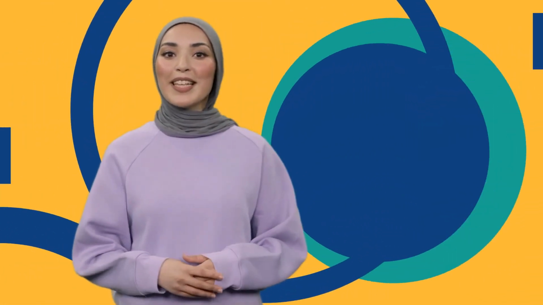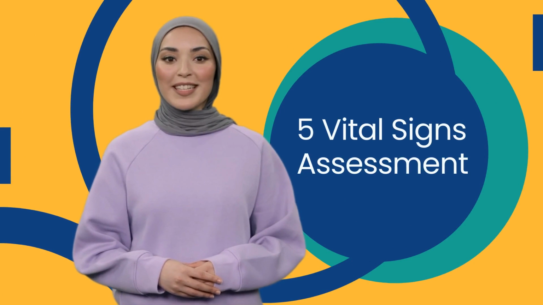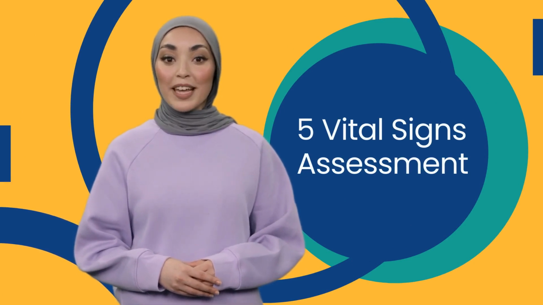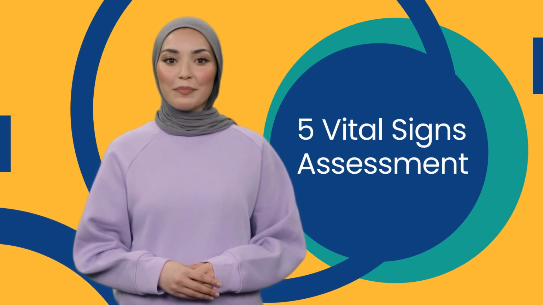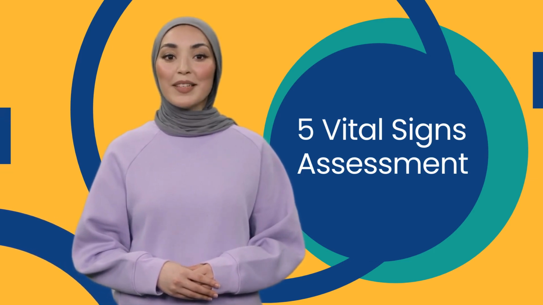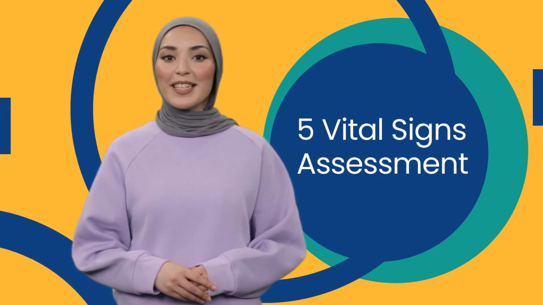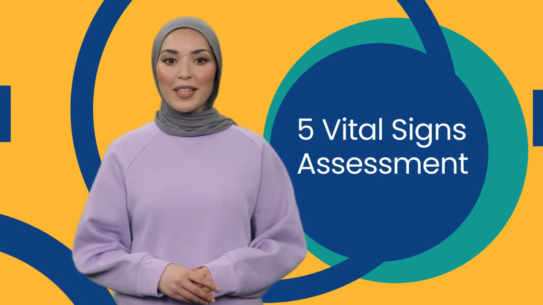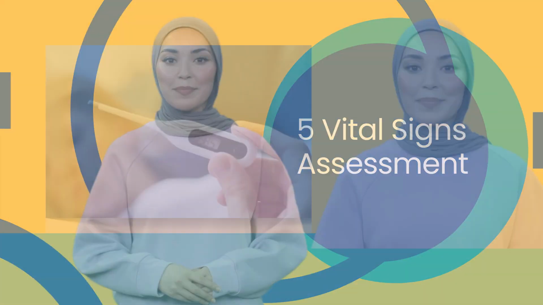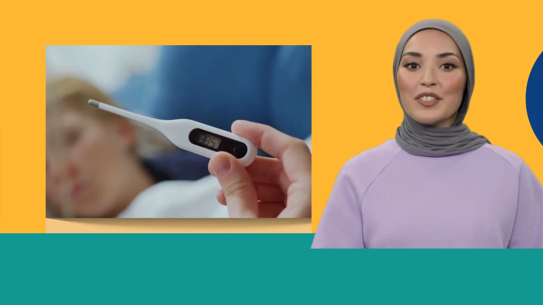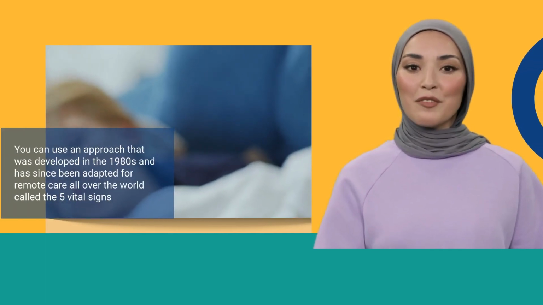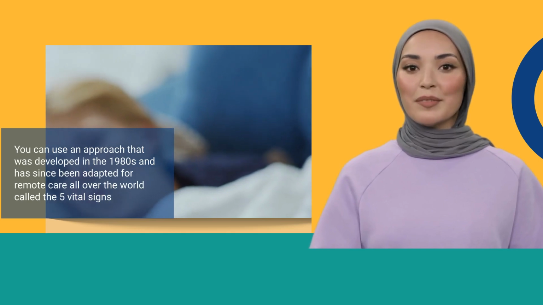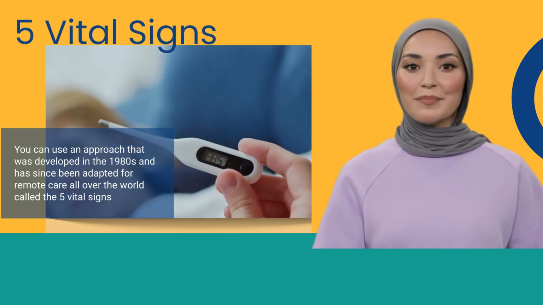Many of us work in areas where there are no emergency services, or they won't be able to reach our location fast enough in an emergency. In these cases, it is important to know how to assess someone who has an injury or illness. You can use an approach that was developed in the 1980s and has since been adapted for remote care all over the world, called the 5 vital signs.